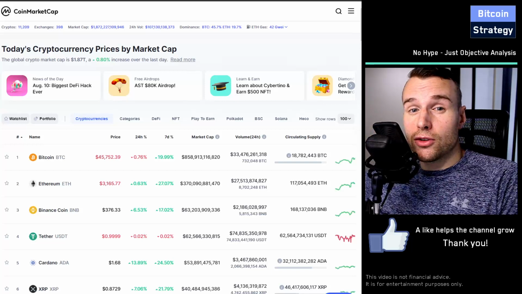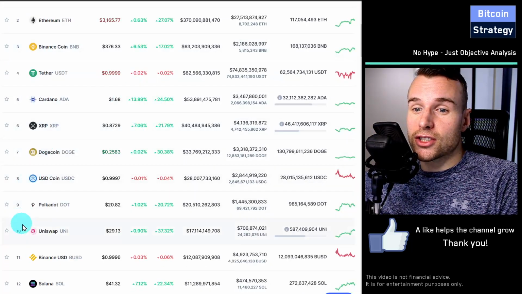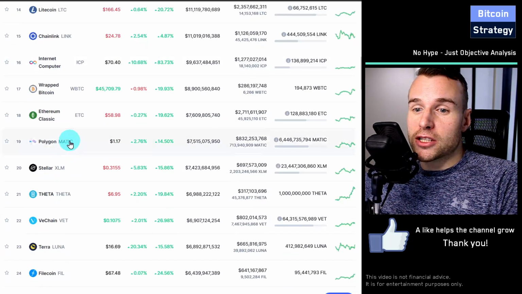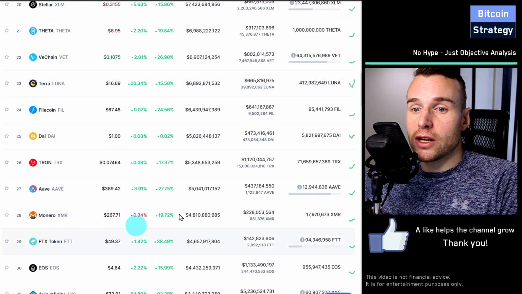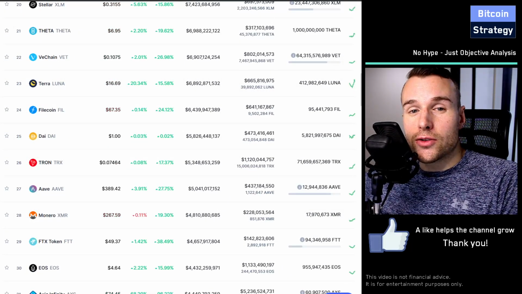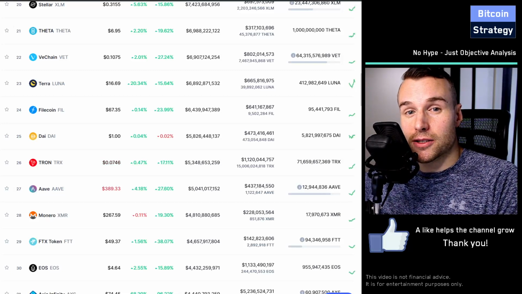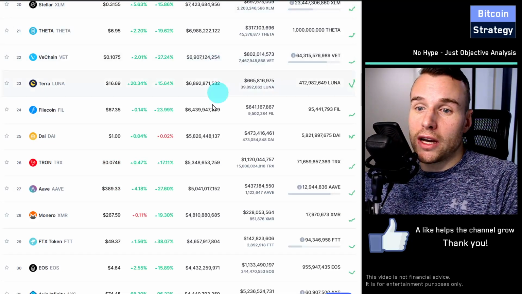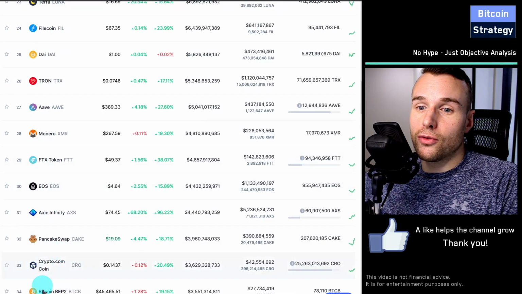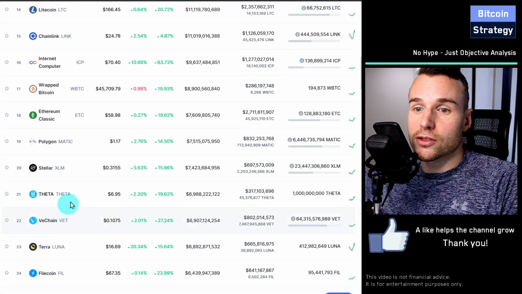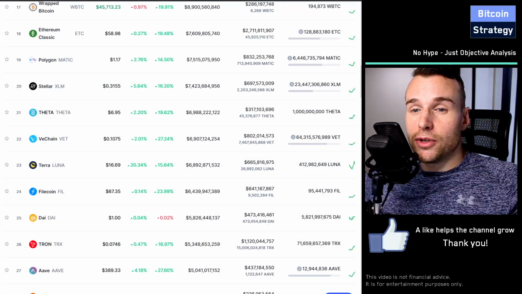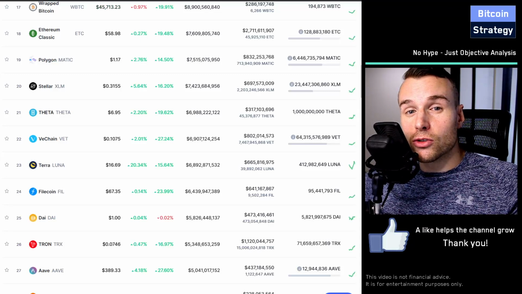But what I've noticed when looking at all of those charts is that a lot of them, especially the lower we go in this ranking, are really driven by attention on a token, by hypes, by cycles. So I don't think you should buy a diversified portfolio of all of those coins or of many of those coins, because a lot of those coins will also fall out of favor.